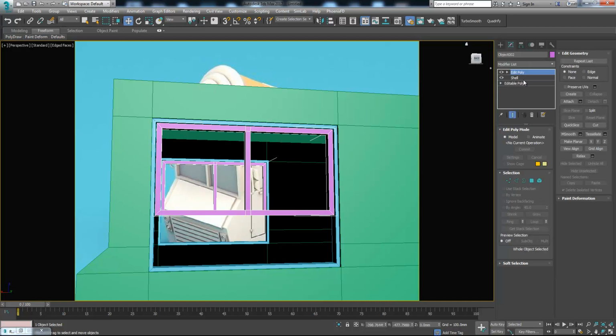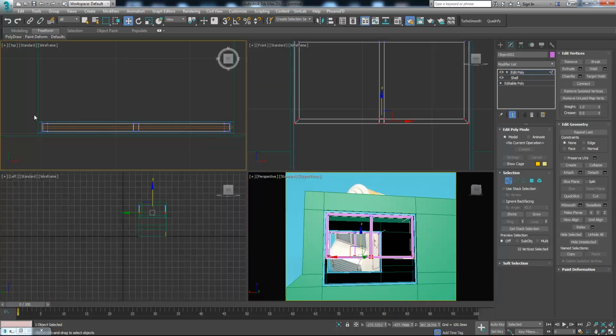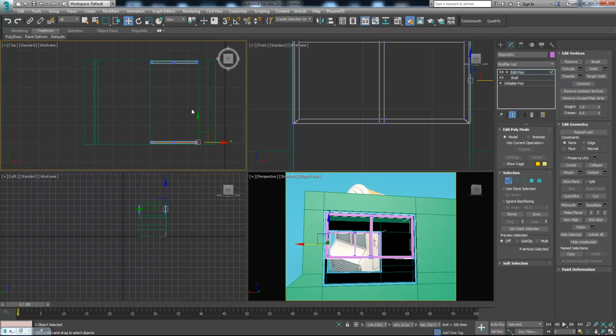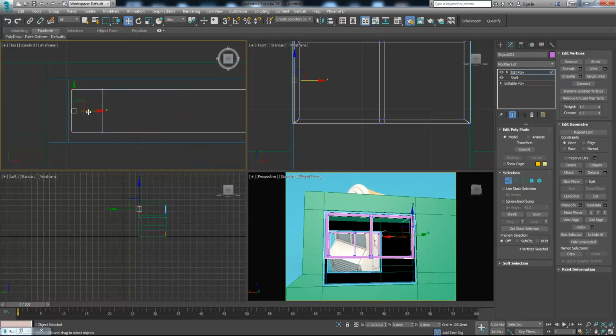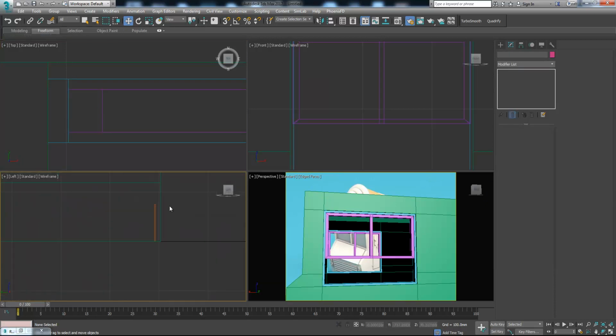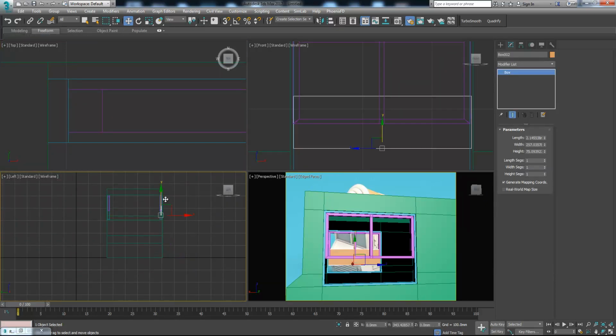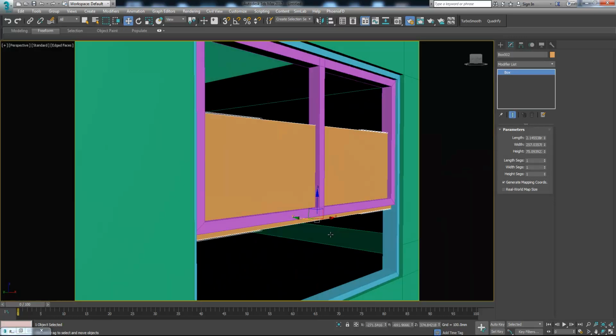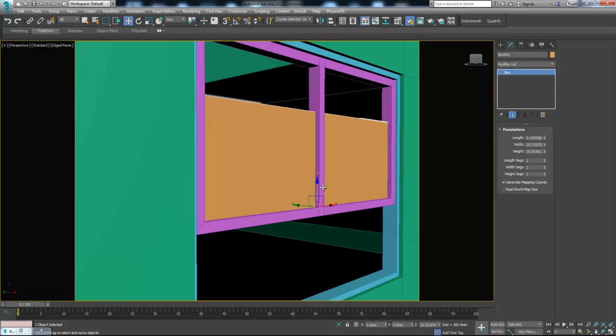I guess we need to increase the shell amount, or maybe just select these vertices and move it inside, because our window doesn't stick, it's not where it needs to be. Okay, so we created the box. Basically it's the glass, so we move it like this. We need to move like this, or maybe we just adjust from here.